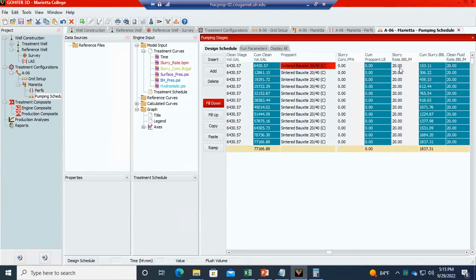With the current tubing the maximum pumping rate is 36, so I can select the slurry rate to be 32 barrels per minute. Once you select one cell, then fill down, it will distribute it over the pumping schedule.